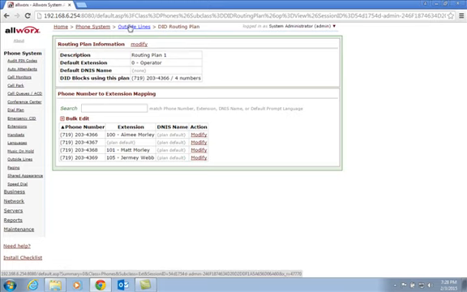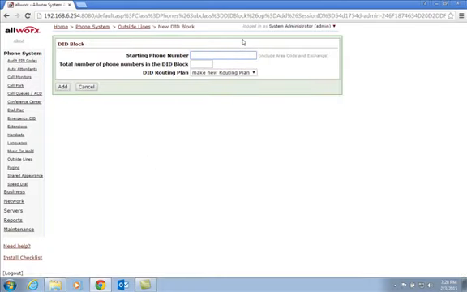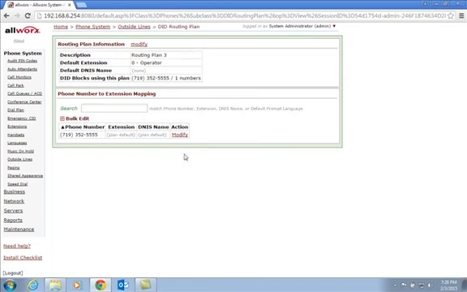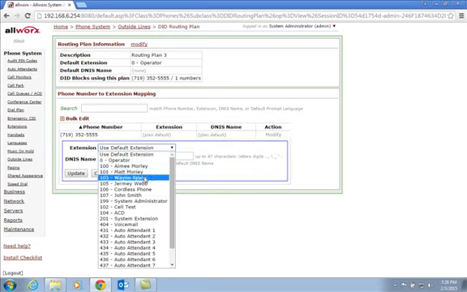And that's as simple as it is, but one thing to remember, if you added a DID, for instance, so if you said 719 352 5555, and it's only one number, and this is going to one salesperson, for instance. See how it created another routing plan here at the bottom, so routing plan 3. So you click details of that, and now you can route it to the salesperson in your organization, or whoever that's going to.